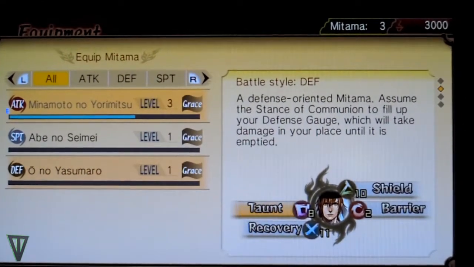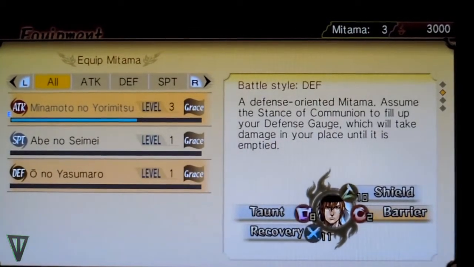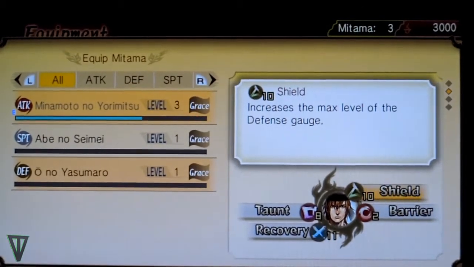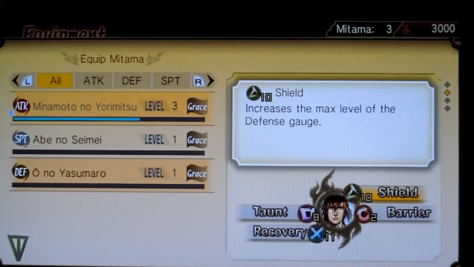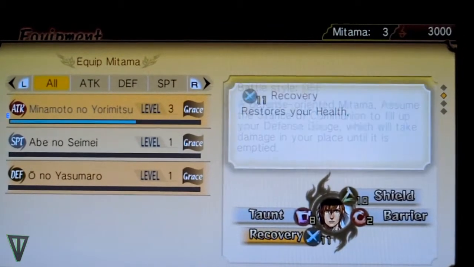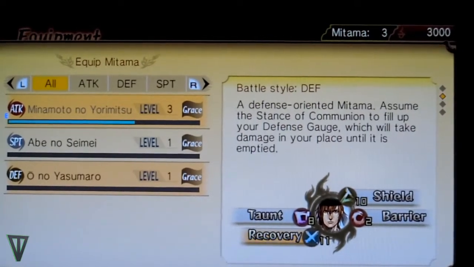So defense has taunt, which raises your defense and attracts the enemy's attention. Barrier nullifies attacks for a limited amount of time, very useful obviously. And shield increases max level of the defense gauge. And I'm not sure what the defense gauge is, to be honest, but it also has recovery. And so that's whatever. So there's so many different categories.